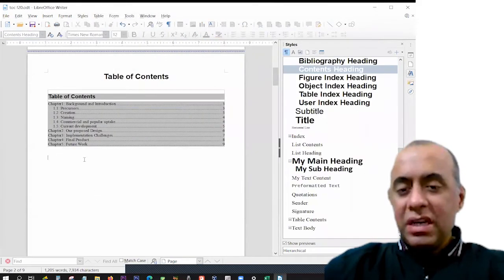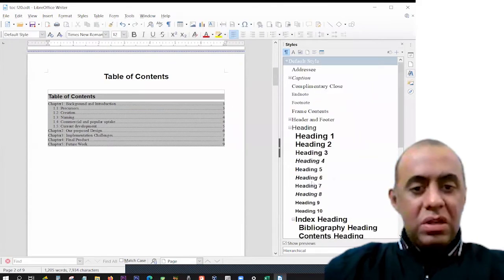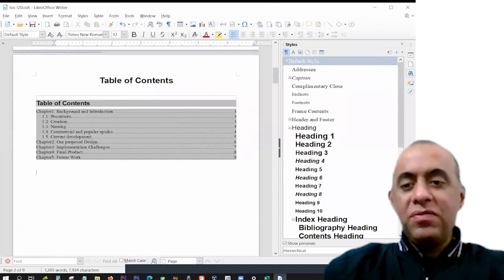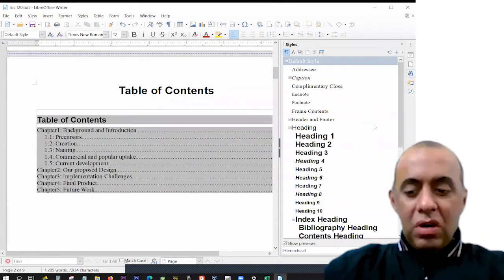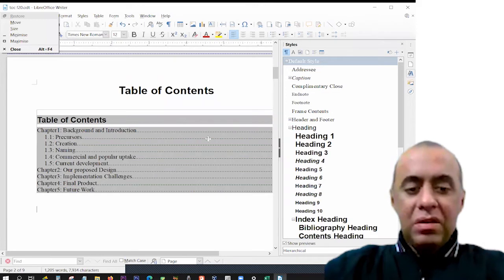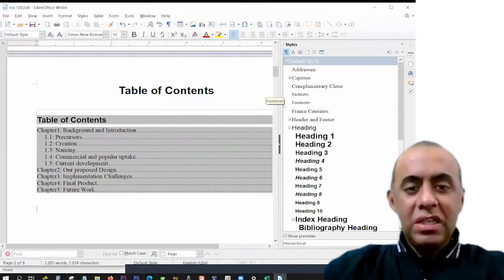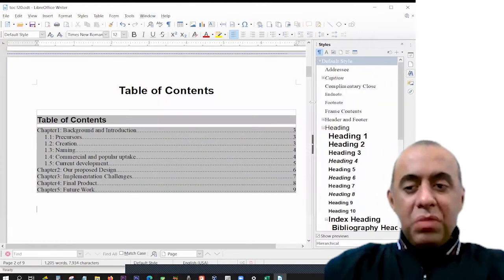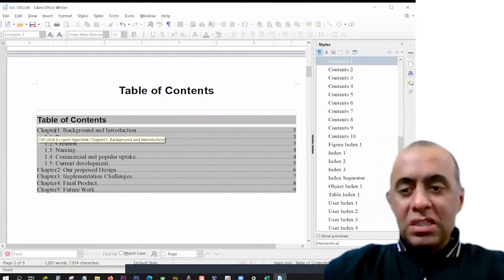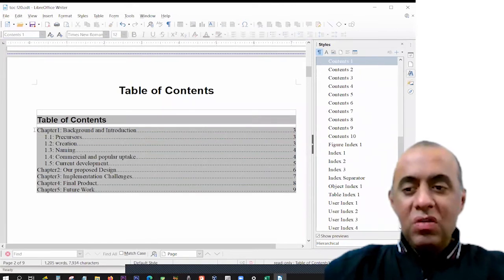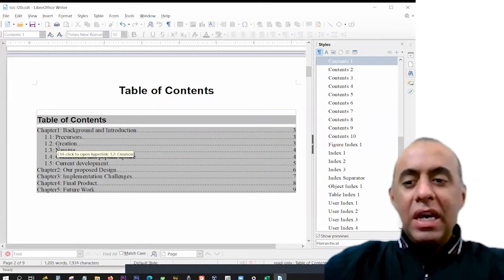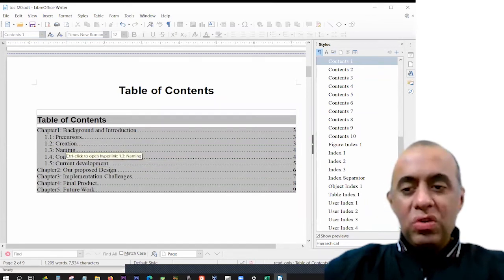So here you can see that the LibreOffice Writer software has searched for all the content in my document which had custom styles applied to it, like my main heading, and it has set all the custom styles of my main heading to level 1 over here, over here, over here. And it has looked for my subheading styles in my document, and it has changed that to level 2. So you can see a space here. Before 1.1 there is a space, right?